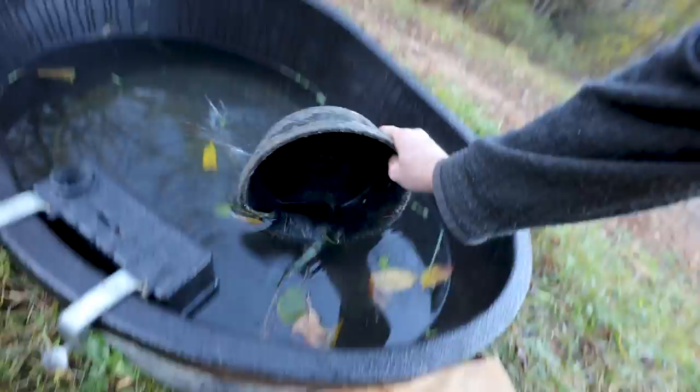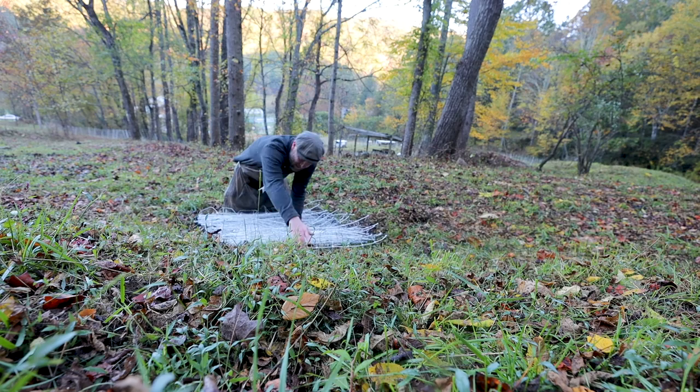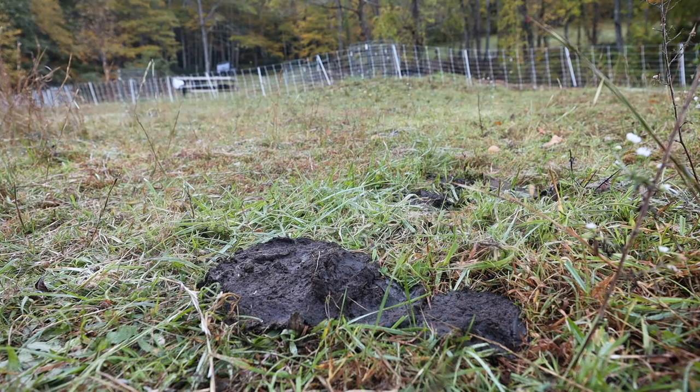Grabbing them their water for the day. That's just in case they don't want to step up on the stool and drink it. And it's no wonder Joel puts them up, even though it's not even winter yet. But I noticed, I don't know, three, maybe four weeks ago, our chickens stopped scratching cow pies. So why'd they stop doing that?